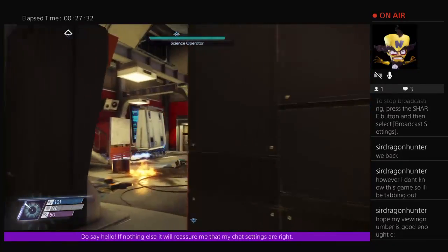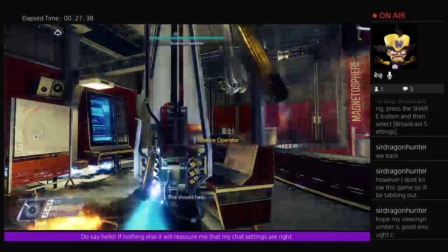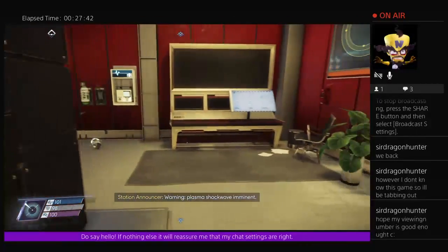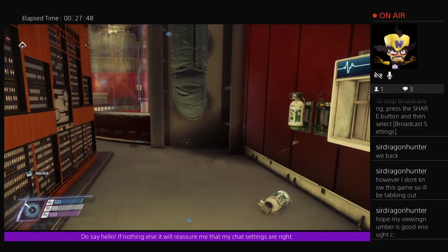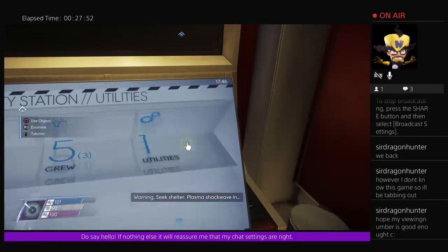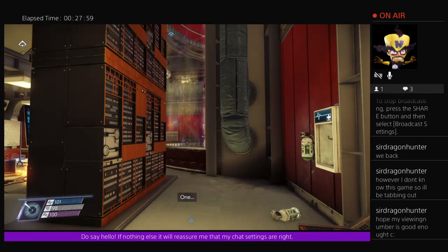Just said my name. Oh, it's an operator. Scanning. Neuroimaging shows your mental recall. Operate. This should help. That should help you concentrate. Warning. Thank you. Plasma shockwave imminent. Warning. Seek shelter. Plasma shockwave in 5, 4, 3, 2, 1.